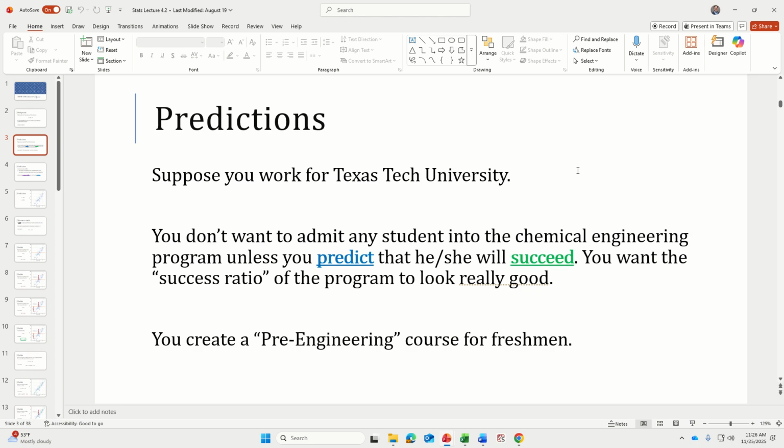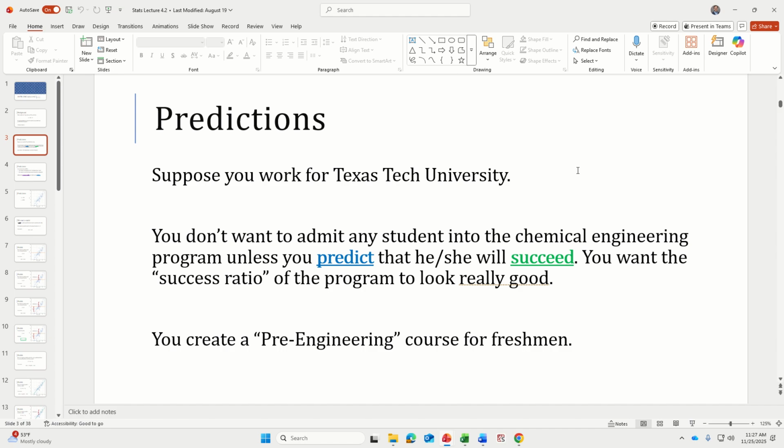When I was a student at Texas Tech, I worked for the dean's office for just a little bit, and at the time they were really focused on trying to make sure that they did two things. They wanted to admit as many students as possible into engineering programs, but they also wanted to have the greatest job placement rate that they could have, right? Like they wanted all of their students who started an engineering program to finish the engineering program, and every student who finished to get a job as an engineer. They didn't want to have a bunch of students dropping out. They didn't want to have a bunch of students failing. They don't want to have a bunch of students finishing and not getting jobs.